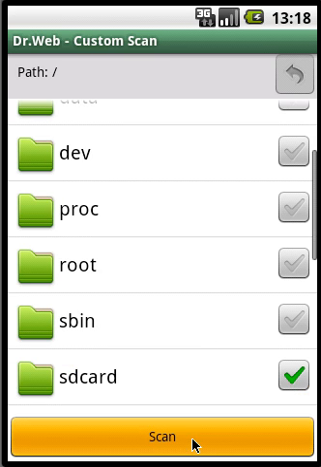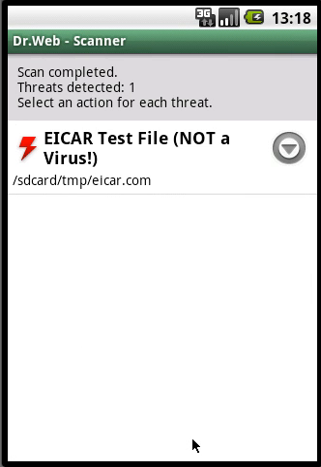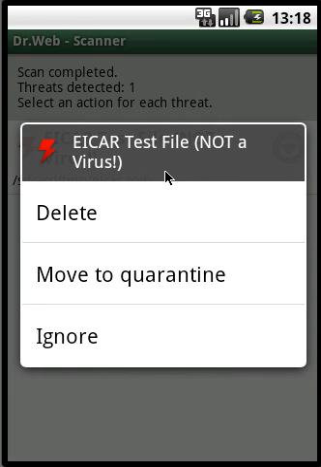Click Scan. We see that a threat was detected on scanning. Tapping this threat allows us to choose an action to perform. Besides the delete and ignore actions seen earlier, we can also move the threat to quarantine to isolate it from the rest of the system.